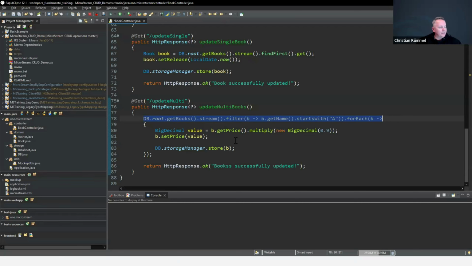That's exactly what the difference is when we're talking about lazy and eager storing. So the lazy storer stores only the object which has changed, and only that object, not the sub-elements below. And the eager storer is a different one. The eager storer stores the whole object line and also all sub-objects below.